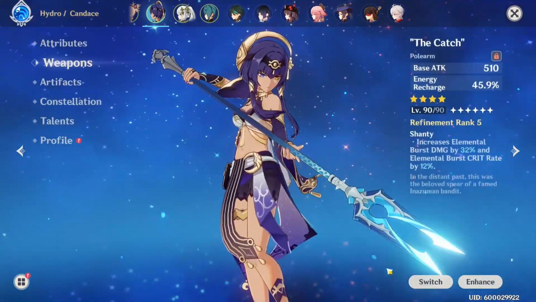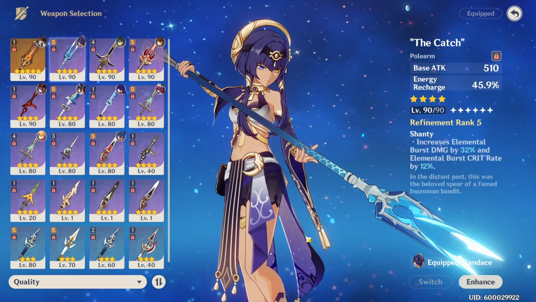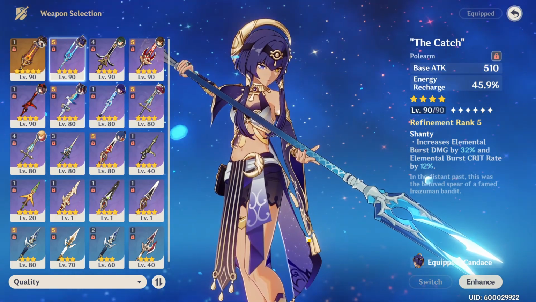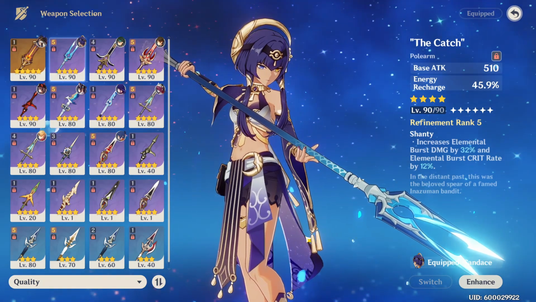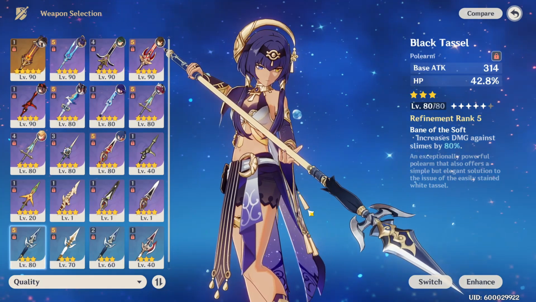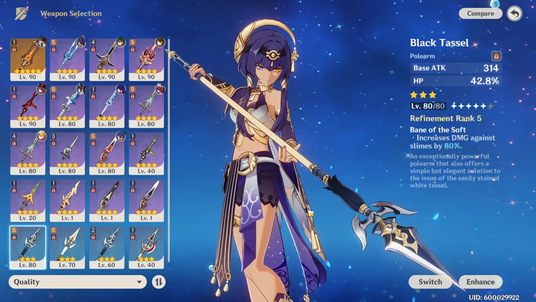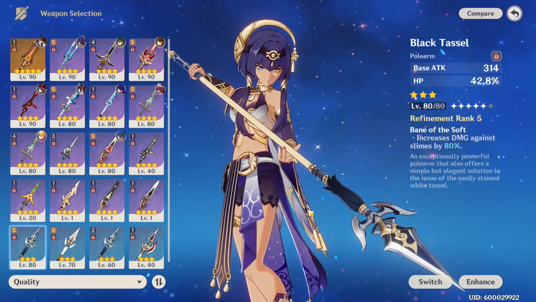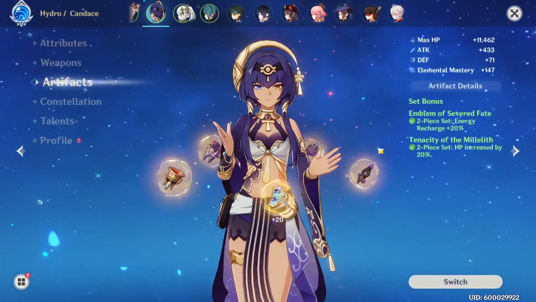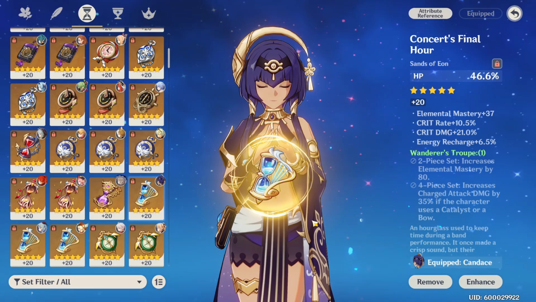Spoiler alert for the weapon section, we'll still go over some of the other ones, but I'm using the Catch here because it gives plenty of energy recharge, increases that elemental burst damage, and increases the burst critical rate. Helps her out a ton in different ways, but if you don't have this, or if you're using it on another character, then something like the Black Tassel is going to be a really good option as the only HP percent substat spear in the game currently, as that'll fill that void, but then you're lacking that energy recharge that I'm getting from something like the Catch. So then when you go back to your artifacts here, you might want to swap your sands for an energy recharge sands, and then that'll help balance out the differences there.